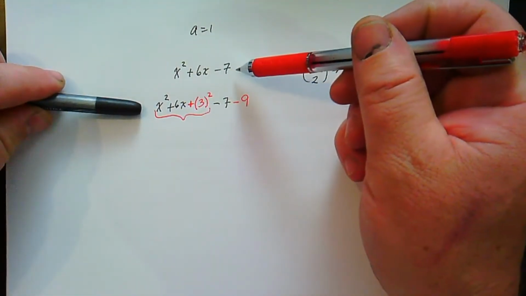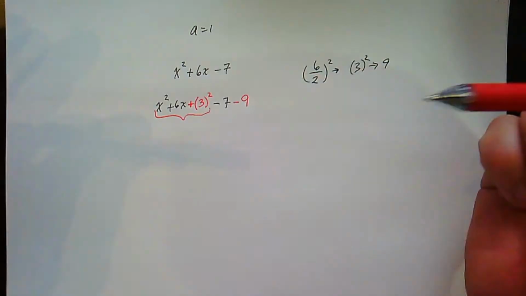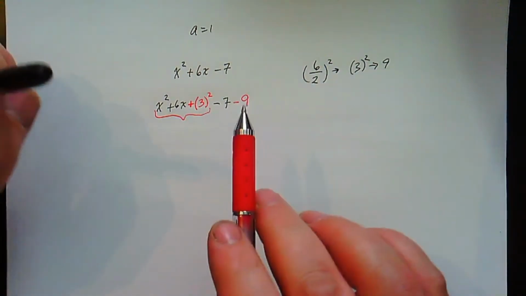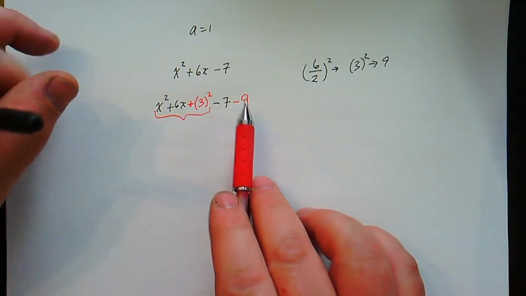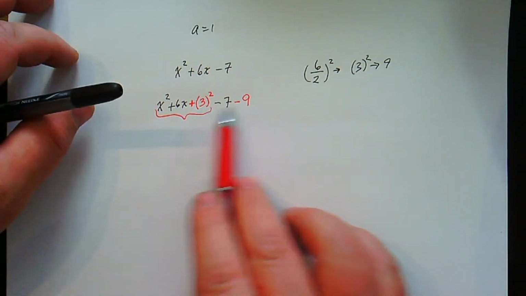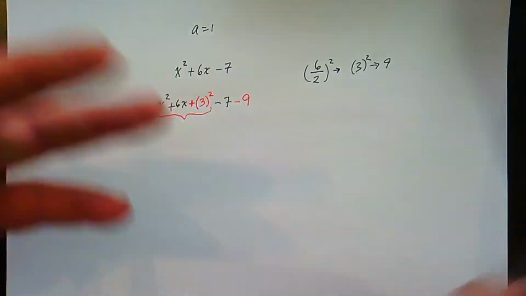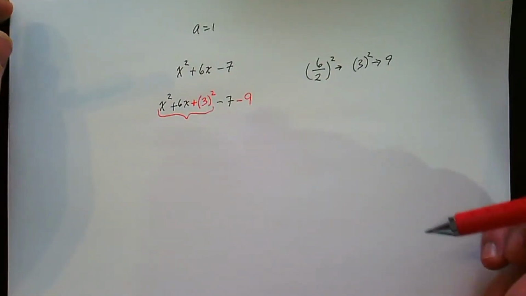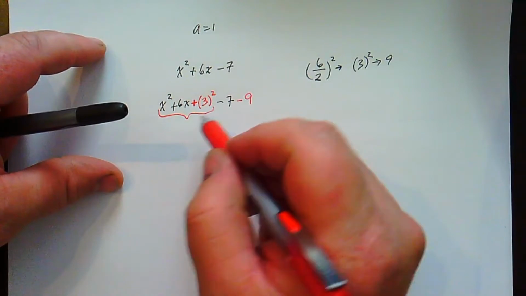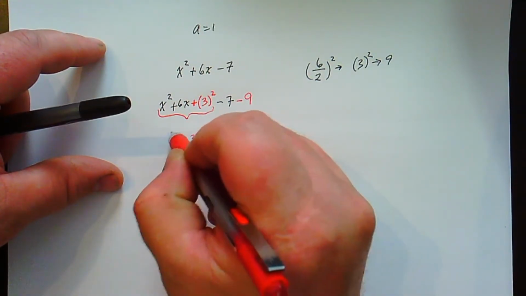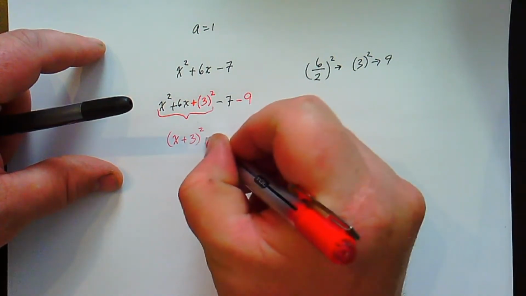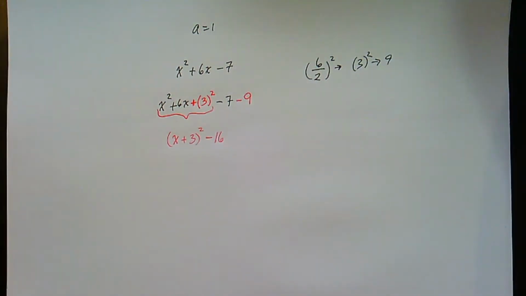These two things right here are both completely equal to each other. This one just looks different. Now, what I did was take half of b, square it, add it, and subtract it. Because they're both on the same side, there's not an equal sign, so this is still equal to what it was before. And so if I were to go ahead and now factor this, let's see, that's minus 16. Now here's what I did.